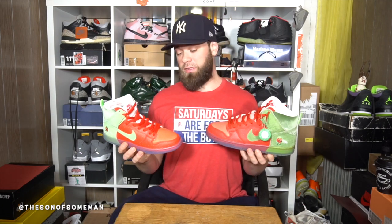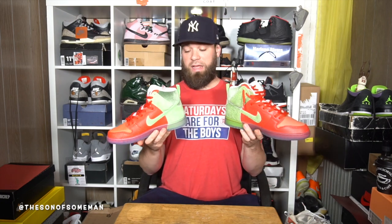Alright, guys, checking these out now. The materials are really good on the unofficial pair. This is actually a size 10.5 and this is actually a size 8, so that's the only difference as far as I can see right now. But we're gonna check these out together, and you're gonna let me know in the comment section what you guys think. Alright, guys, let's take a look at the toe box.